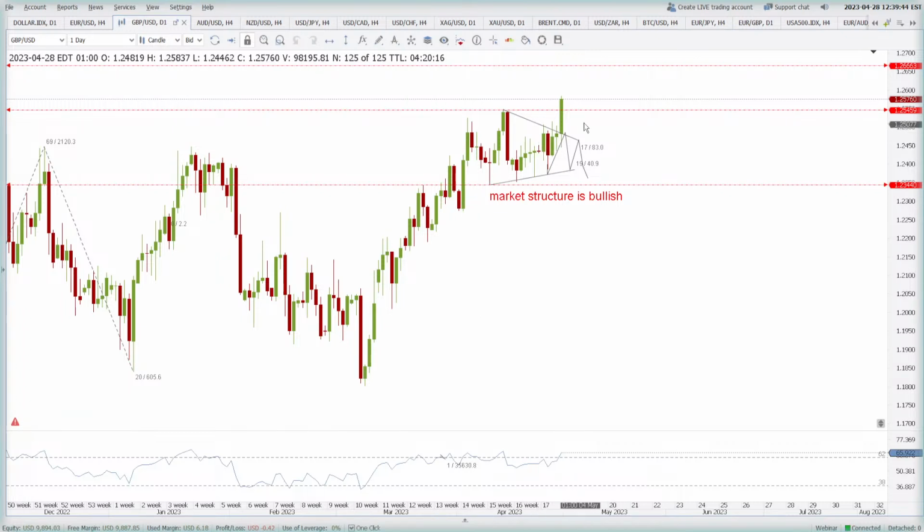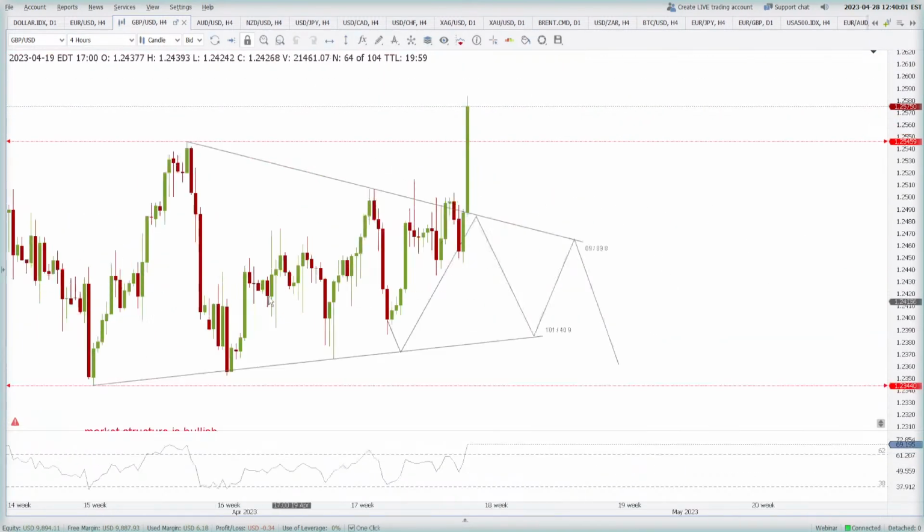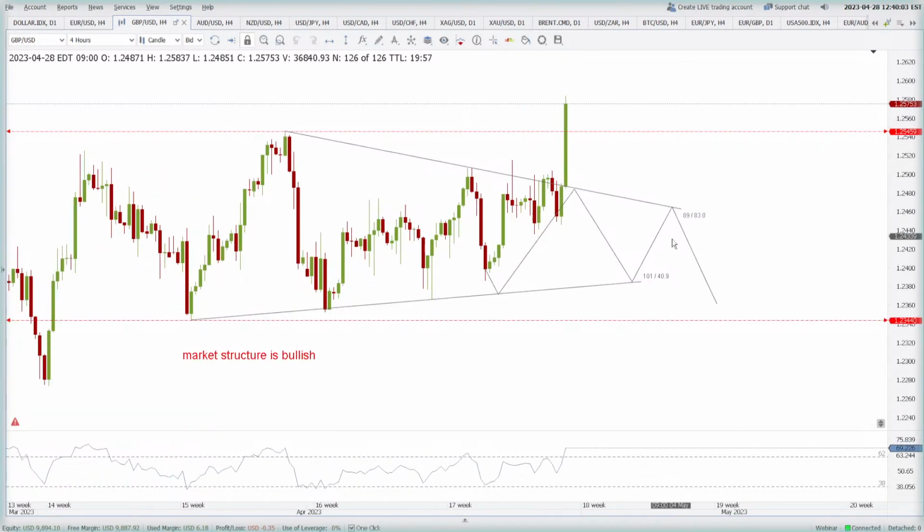So this consolidation is now over and the price has breached 1.2545, which I am expecting now to act as a support. And also notice that my RSI has gone beyond 62. Now when my RSI goes beyond 62, I am very, very bullish on that particular thing. That means I'm very bullish now on the pound.